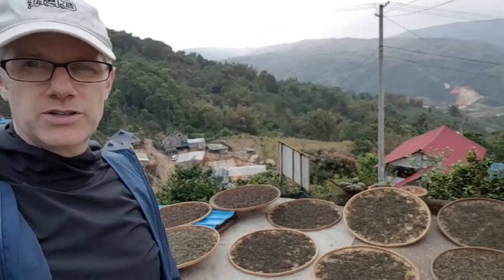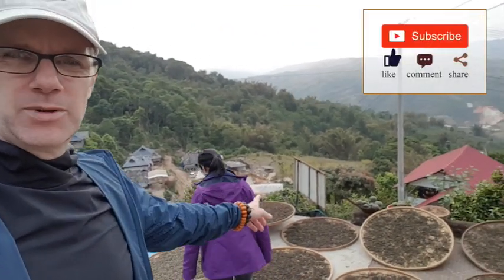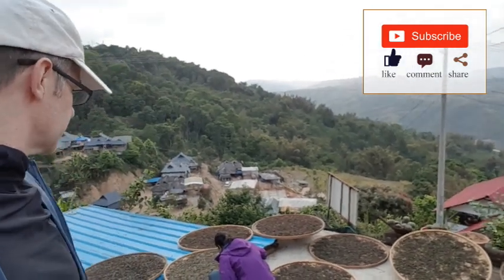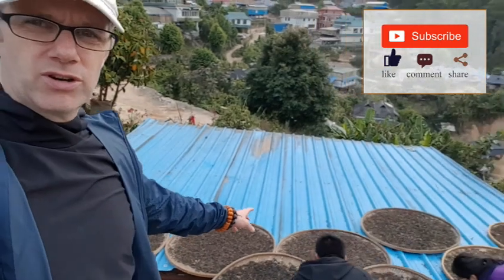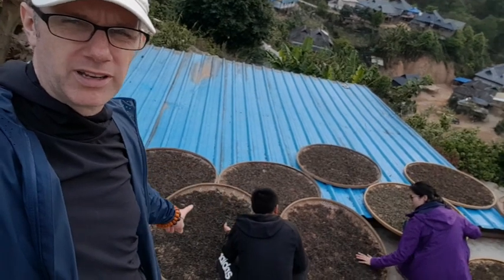We've just come down off the mountain after looking at the tea garden and checking out some of the tea that we saw drying. You can see the beautiful sunset behind me. They've got a bunch of purple stem ancient tree tea at different stages. The stuff right behind me was very wet when we got here, but it's almost dry now. This other batch here was already pretty dry when we left, so it's probably getting close to finished. Let's go check — is that one almost done? It's still not completely dry, but if it falls enough, it's okay.